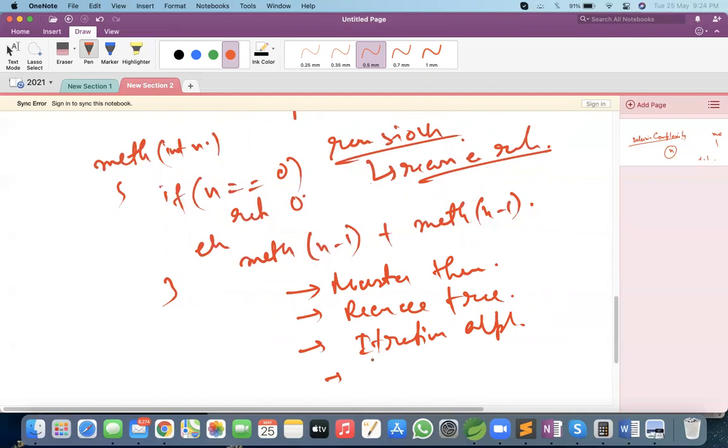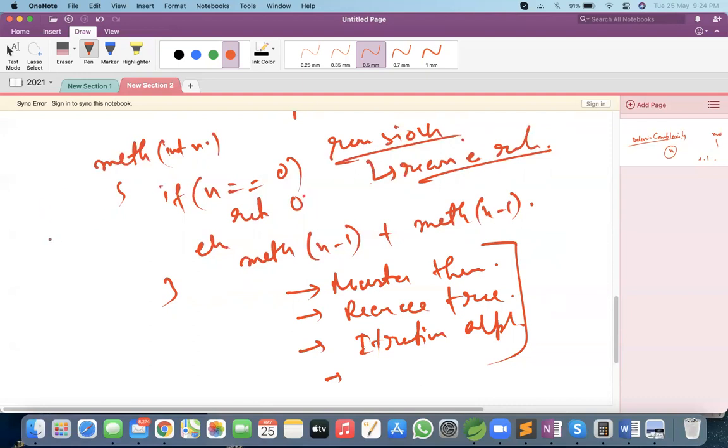Also we use substitution, meaning we replace one thing with another. So in the next session we'll see how we can use the master theorem or recurrence tree to solve a recurrence relation, because for a few cases we will not be able to find the complexity with the naked eye by just checking the for loop or while loop. Okay, fine.